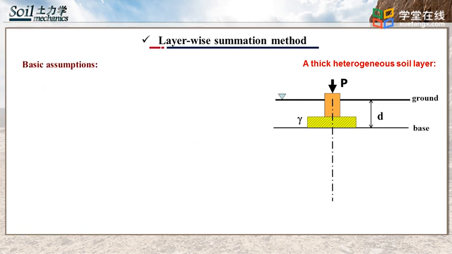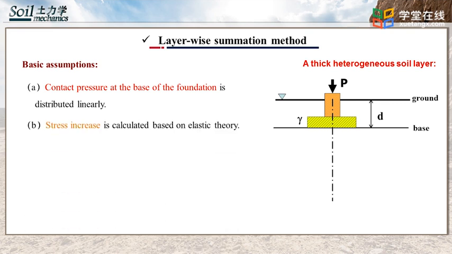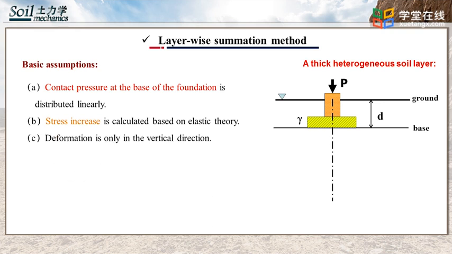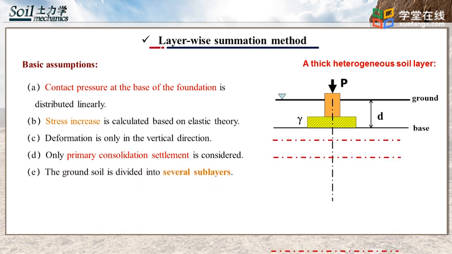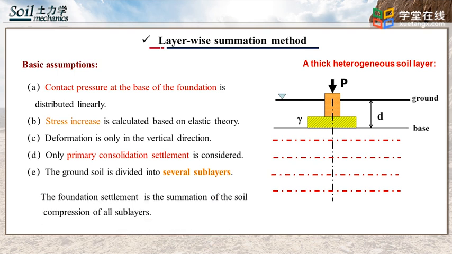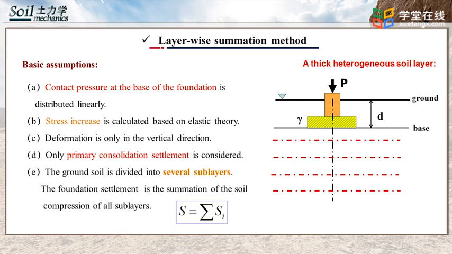There are several basic assumptions for this method. Contact pressure at the base of the foundation is distributed linearly. Stress increase is calculated based on elastic theory. Deformation is only in the vertical direction without lateral strain. Only primary consolidation settlement is considered. The ground soil is divided into several sublayers. The foundation settlement is the summation of the compressions of all sublayers.